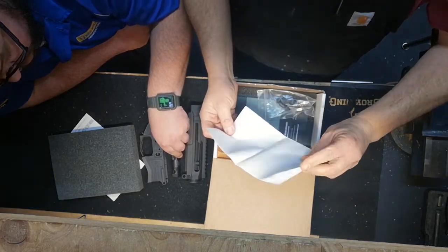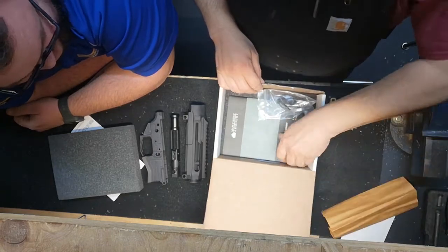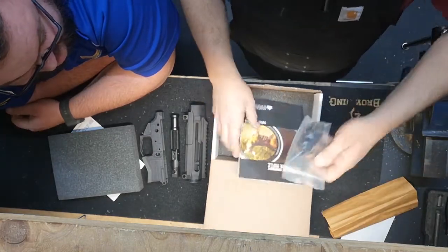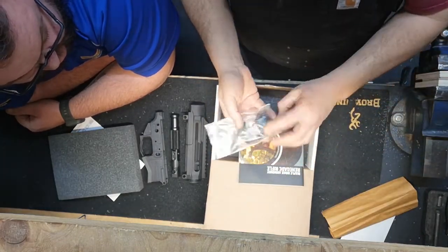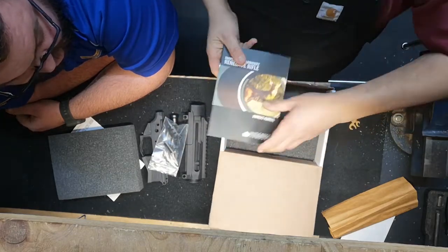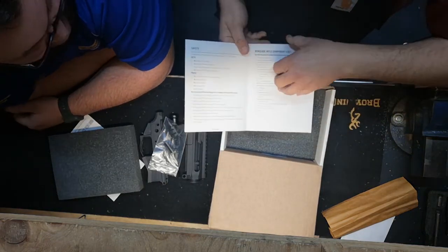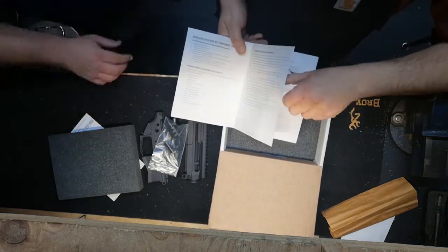This is the receipt. Let's not show that. That's proprietary information. We got the instructions, all the small parts that go with all this stuff, and then the Renegade rifle manual. We don't need those. Actually, you do. Read through the manual.